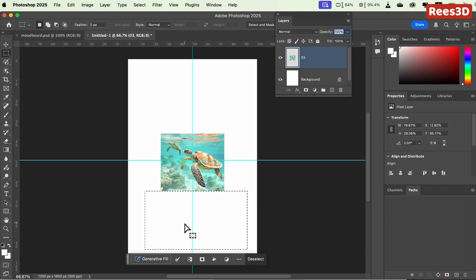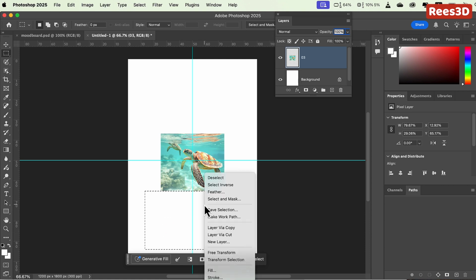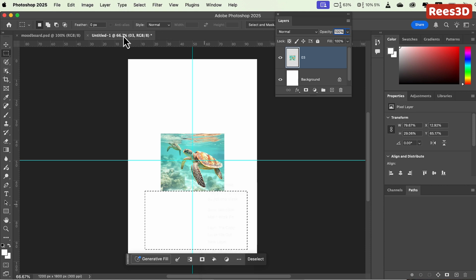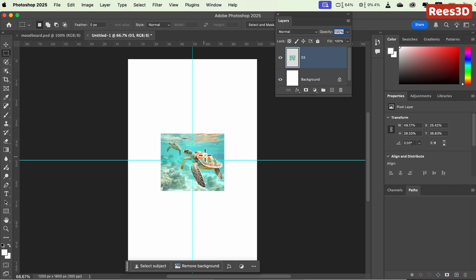Whenever you do these deletions and things like that, you will finally end up with a selection like this, right? To get rid of the selection, you can either right click on it and choose deselect, or use the shortcut keys Control D, or Command D on the Mac. All right, so now we have the centerpiece, so that's fine. I think it looks good. I'm going to bring in other pictures as well. Before that, I just want to make this a bit bigger.